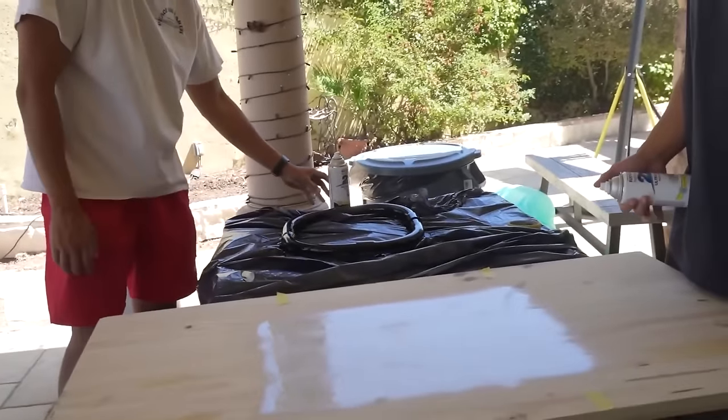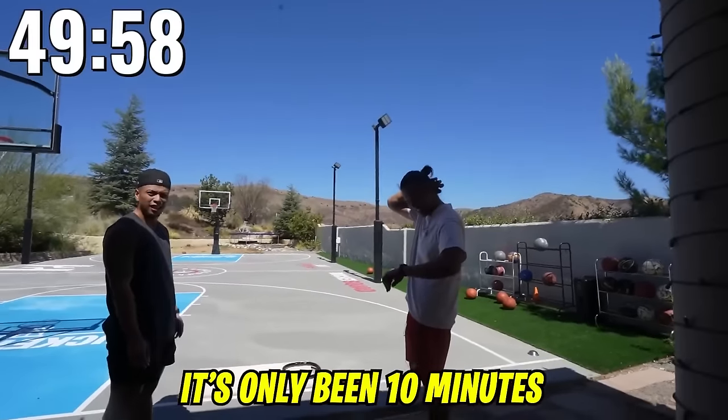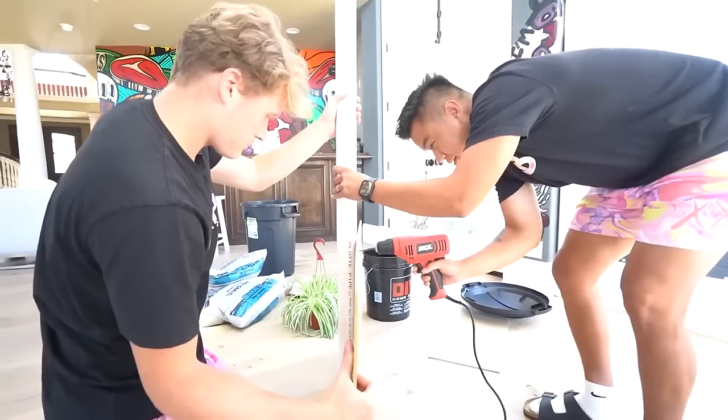Dang, that black looks nice. How long do we have? It's only been 10 minutes. Would you say 30 minutes is enough to put it together? Yeah, I would think so. We have the drill.